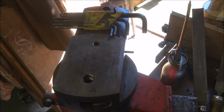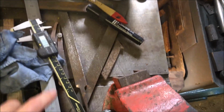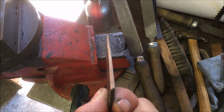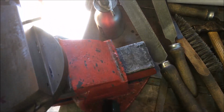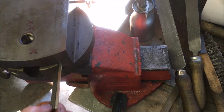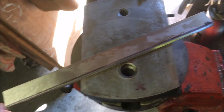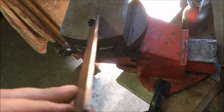Anyway, I've been working on the gib slide for the tool head. If you remember, I showed it in an earlier video, if I can find the bloody gib strip. I don't know whether you can see that kink in it. So I tried making one out of mild steel, and every time I took a bit of skim off to get it down to thickness, it bent like a banana. So I've ended up on a piece of gauge plate, which is tool steel.